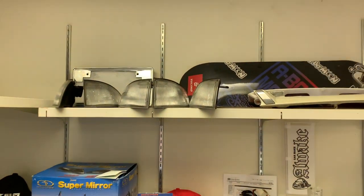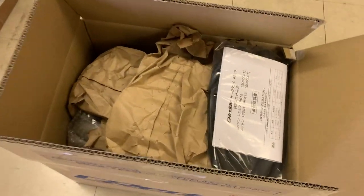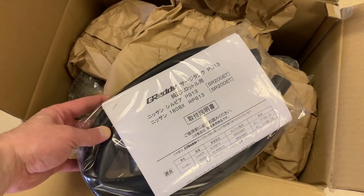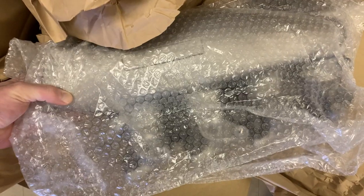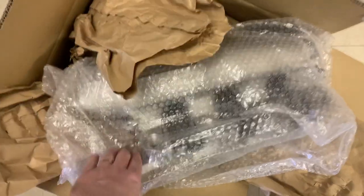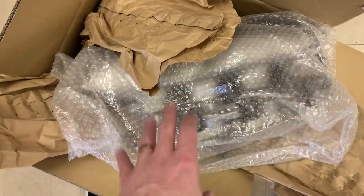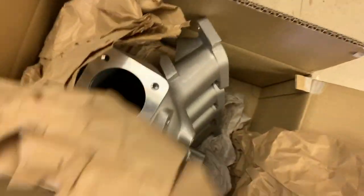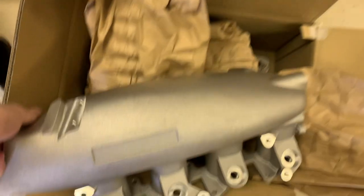We have Zenki corners for S14. We have S14 grills up there. Down here, we actually have a Greddy intake manifold for RPS13. We actually took the liberty to import this from Japan. One of them is going on our shop S13. One of them is up for sale. Brand new in box, original packaging and all. Look at this machining. I mean, it's very precise and awesome. Very cool. What else do we have?